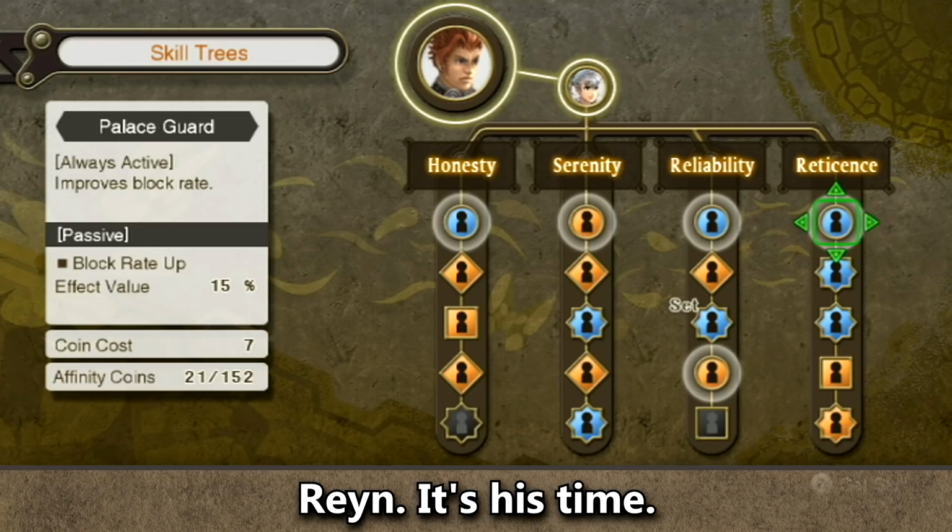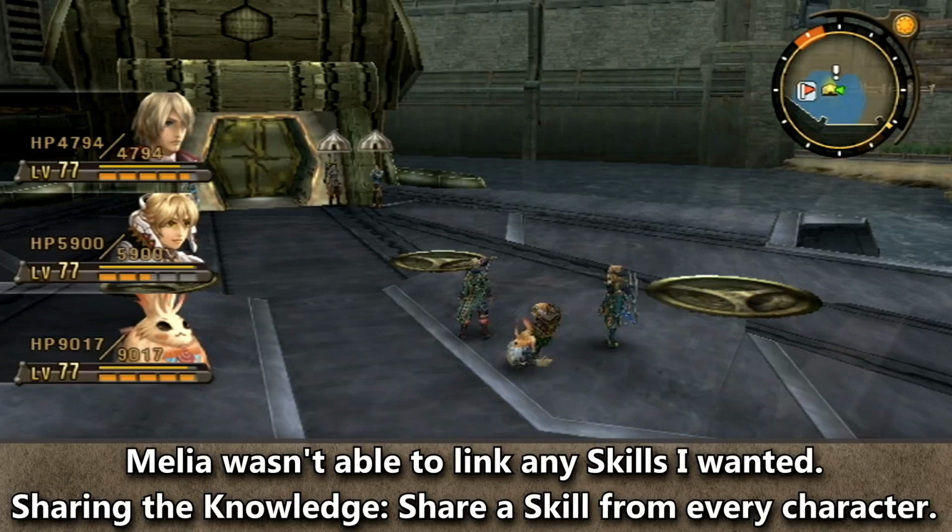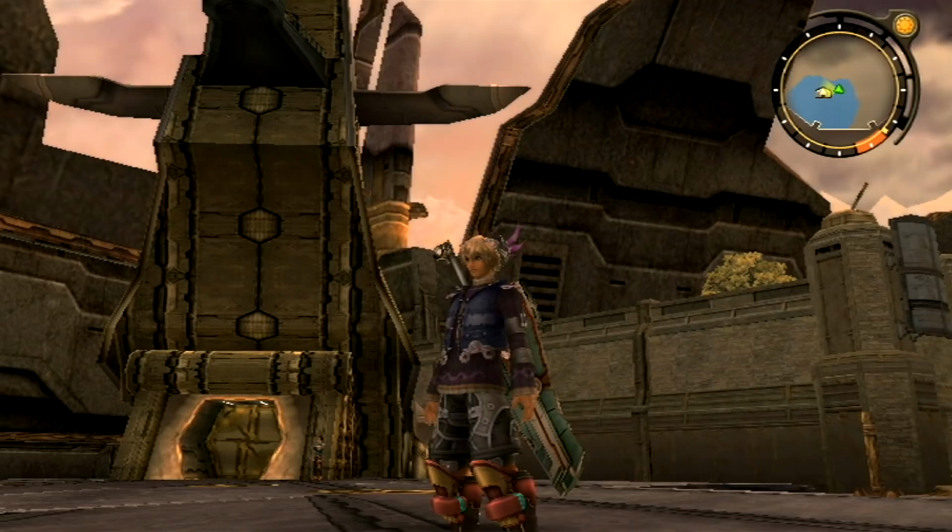That is all I want to do in the way of skill linking. And we got the achievement, Sharing the Knowledge. That was a lot of frickin' menus. No more of those for a while. With that done, there is another type of preparation I would like to do, and it is not Preparation H.